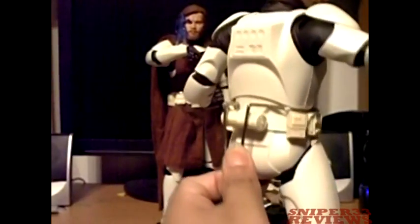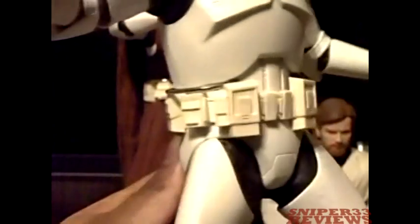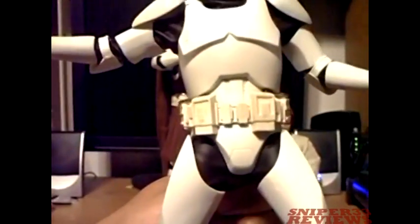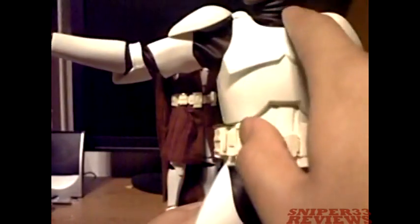Now here we go with the armor. It's pretty much just going to be the basic clone outfit. You see the undersuit right here has, instead of Medicom sewn-on stripes, these ones are printed on. So it's not as realistic as the Medicom ones, but doing it like this allows for better posability. And that's about it. Everything on his outfit right here is all white, or the black cloth here. No, blackish brownish cloth.